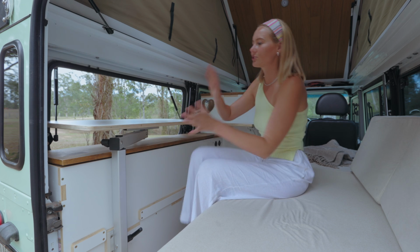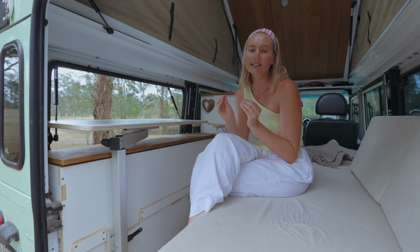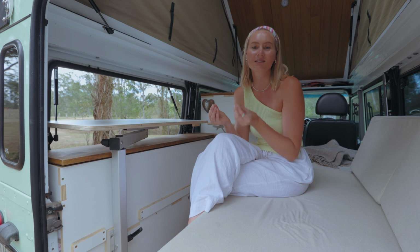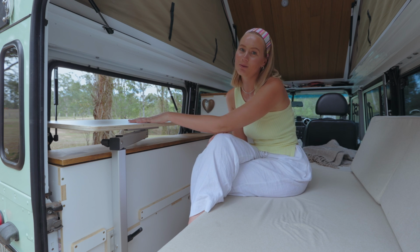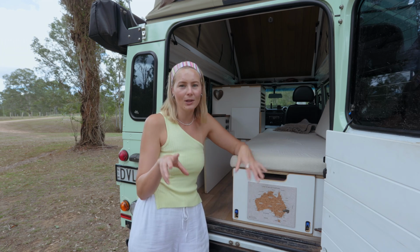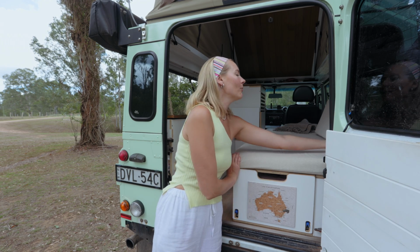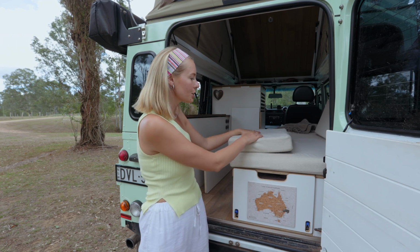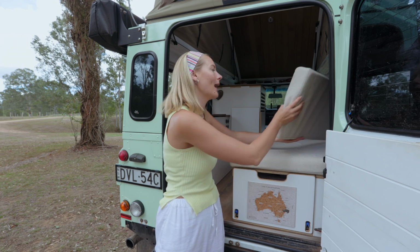It seems like such a small and insignificant feature, but honestly, the smallest details can make the biggest difference in a small space. So we absolutely love this desk, and I'm going to show you how we use it as our bed as well. Now, just like you might have a pull-out bed or a pull-out couch at home, we also have the same feature in our Defender. Essentially what we do is just grab our backrest cushions and we place them down here to make a full bed, so I'm going to show you how it's done.